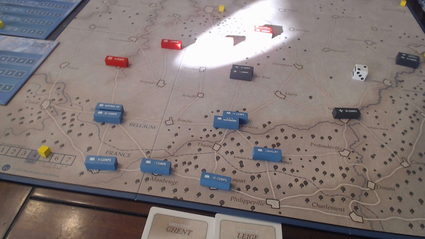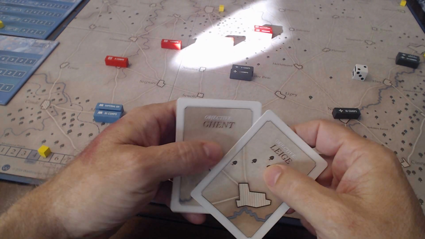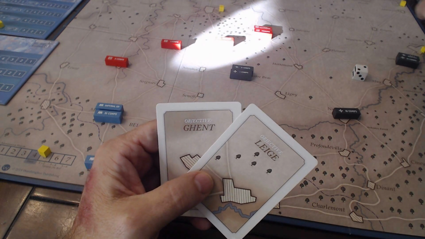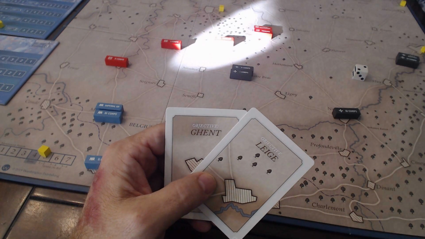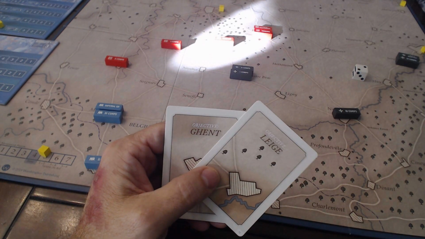That's basically all of the rules as far as how the game plays. Of course, at the end of a turn, when that marker moves up to the next turn, if the French player has taken both their objectives, so in this case, we want to have Ghent and Liege, which are here. We just put markers out here to help see where the objective markers are for the Prussian player or the British player. So if you have both of those, you would win the game.